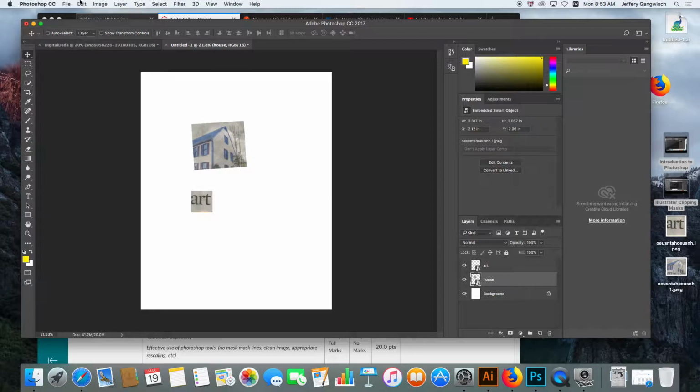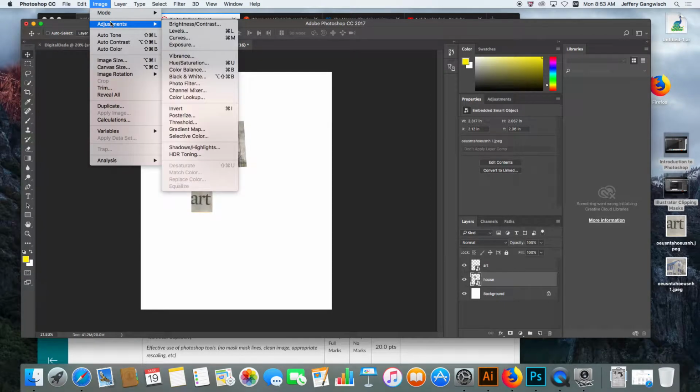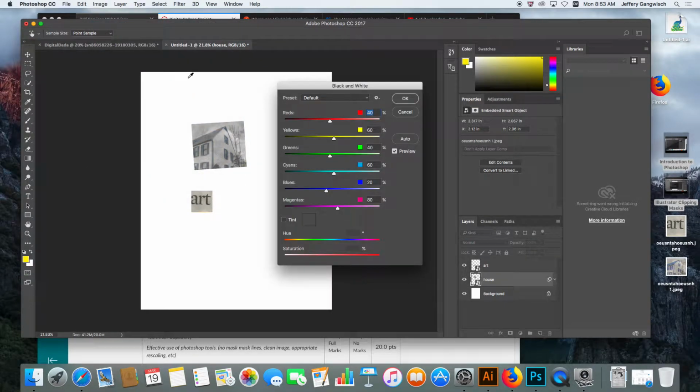If I wanted to make this a black and white document, I could go to Image, Adjustments, Black and White. And that gives me this slider. You can see that the blue on the house, for example, I can make go black or white. I can make it go really dark or really white. That's the same as if I were shooting on black and white film and putting a filter on the camera. So I can really dial in my filter to get some interesting effects.